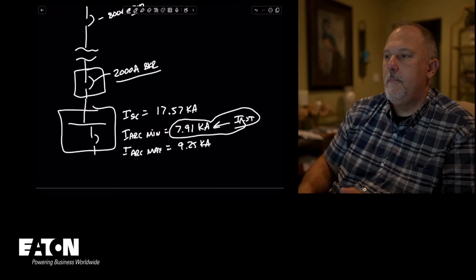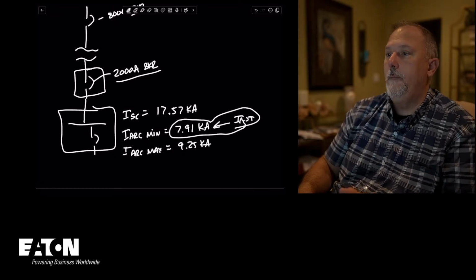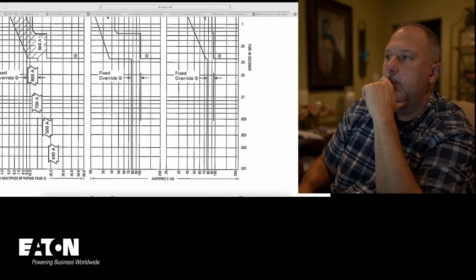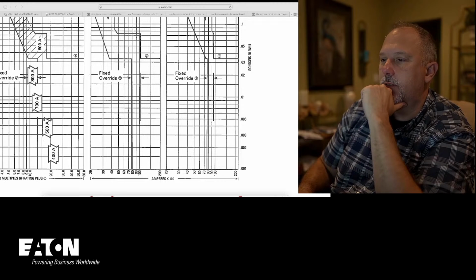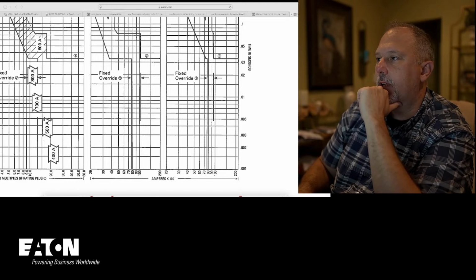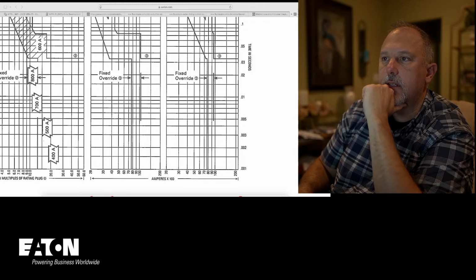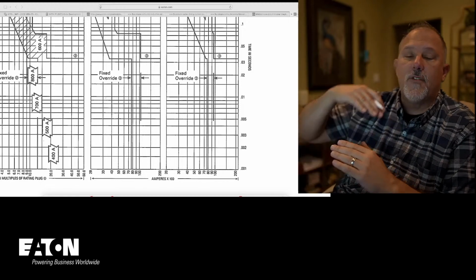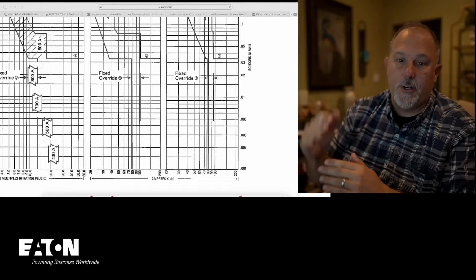So my mouse is about to go. So now I'm looking through my R-frame breakers. Looking for instantaneous. Here we go. Instantaneous. That's a 1,600 amp breaker. Here's a 2,000 amp breaker, my fixed instantaneous. So I can go from 2 to 8 times. Now if I adjust my instantaneous on the secondary, I don't have to worry about the primary inrush currents. So that's good.